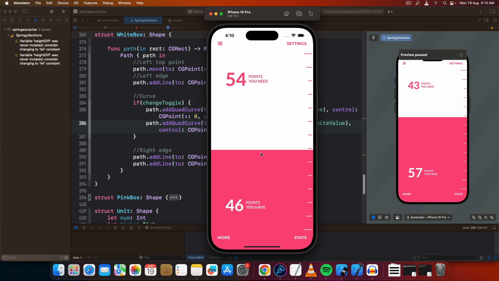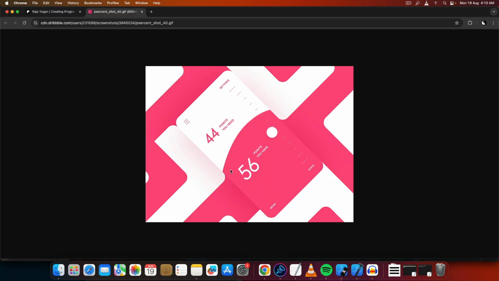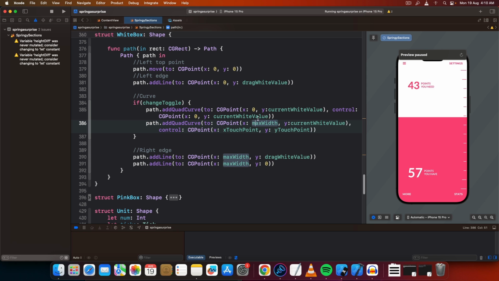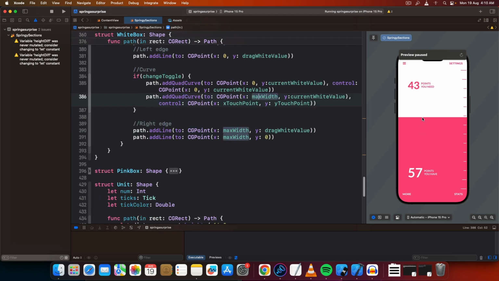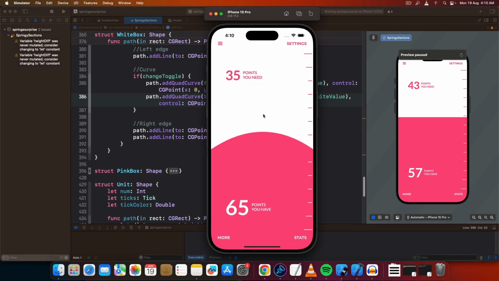So if you want to do exactly this and then move this dynamically, all you need to do is change this as well. Change this point and this point, these two values, not the control value. For these two values, you need to change those two points. And similarly, you need to do it for the pink box as well. In that case, if you pull it up, the left and right points will also get pulled up as and when you pull this down or up dynamically.